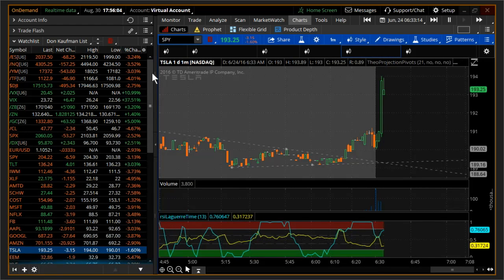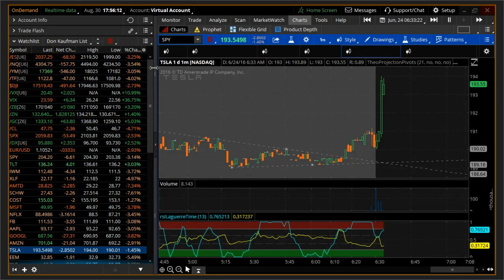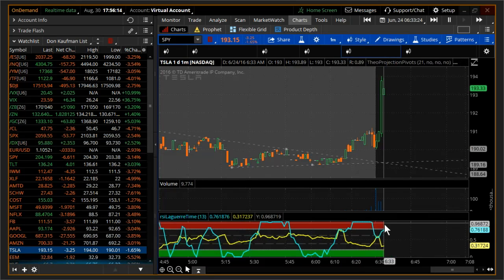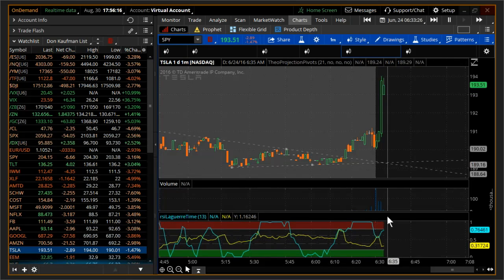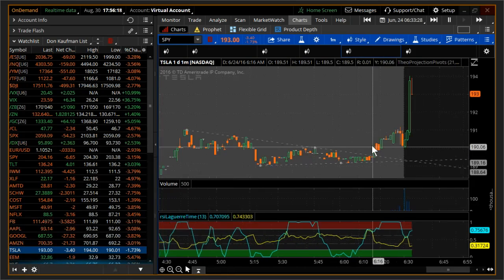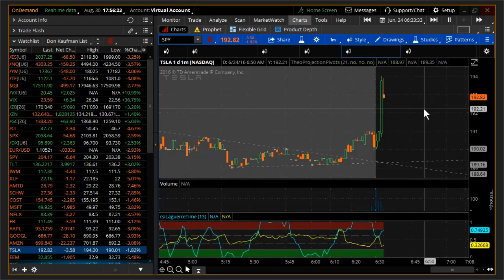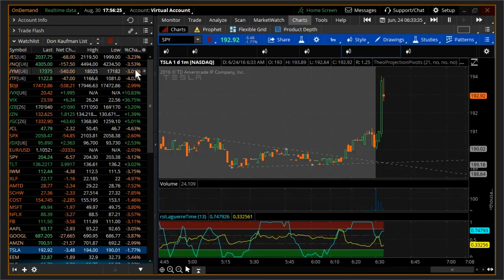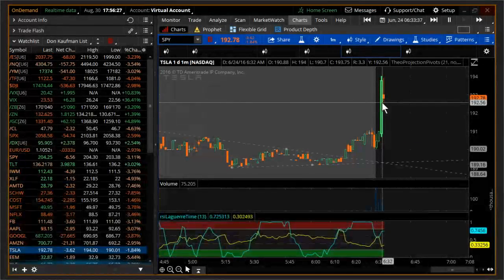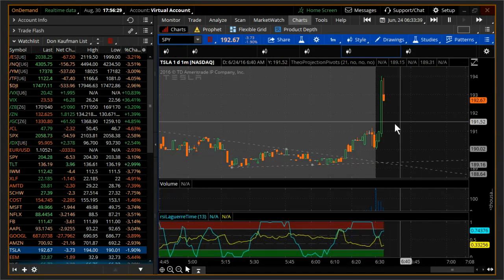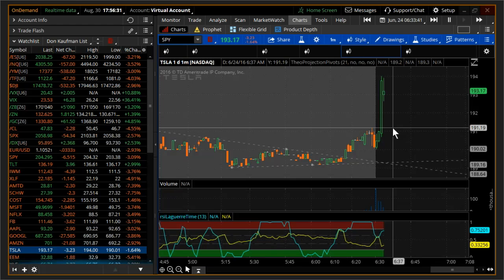Again, I don't suggest that you necessarily trade something live for the first time, but what more effective way to figure out if an indicator is viable for you than to watch that indicator through the use of this. Remember, you don't even know what's going to happen here. If you don't remember this particular trading day, you're not going to remember what's going to happen. Well, we may have gone down, and then I think we went up, but I can't remember.